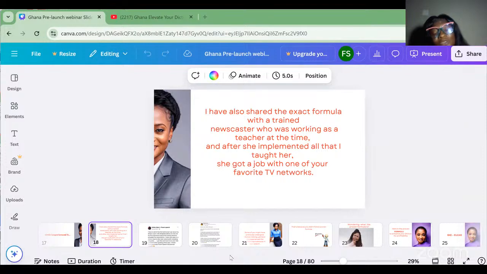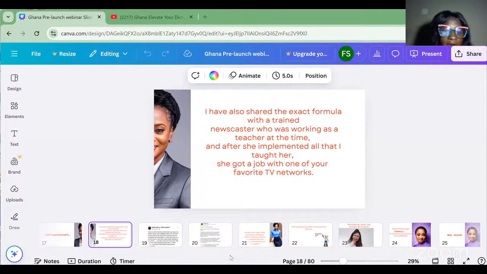It's supposed to be something you do every time you open your mouth to speak that particular language. It is not just something you tell yourself that I will do this every morning or every afternoon. No, it is something you should do every time you open your mouth to speak in that particular language. And that was what Esther did. And in 6 weeks, she was able to get herself her dream job.